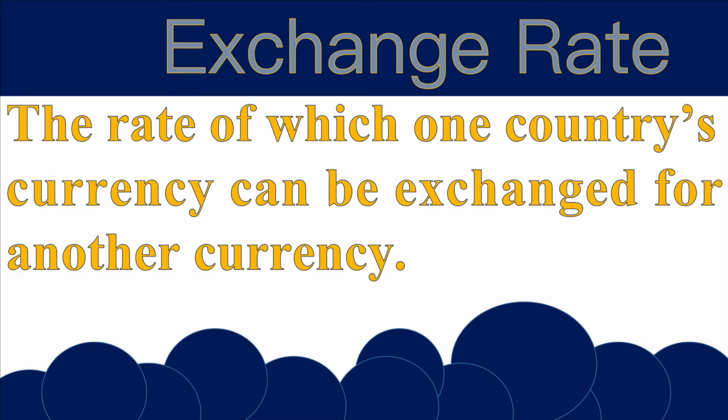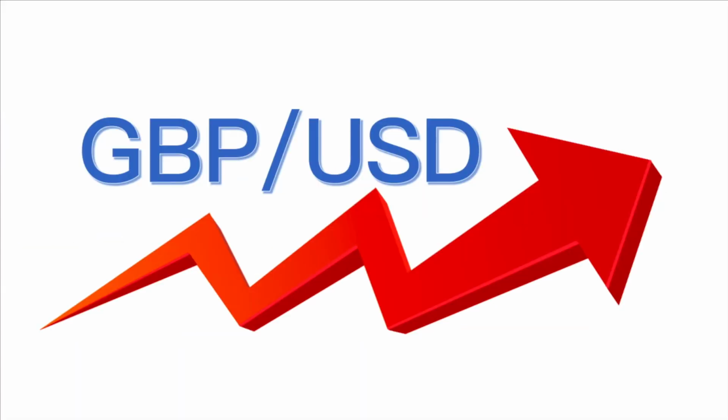So the next thing we have here is the exchange rate. The rate at which one country's currency can be exchanged for another currency. For you to have an exchange rate between these currencies, you have to pair them, just like you have GBP and USD. So let's move on.